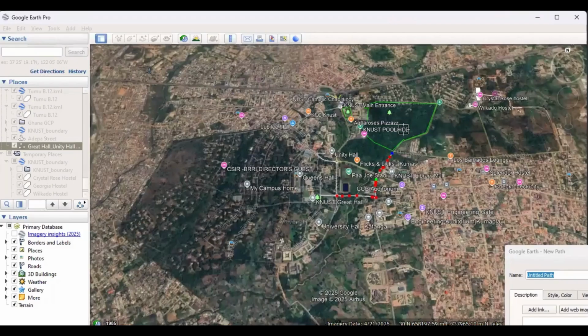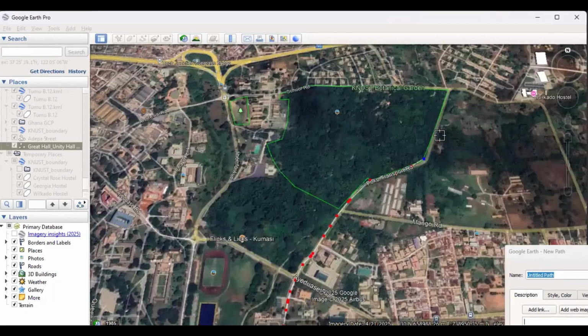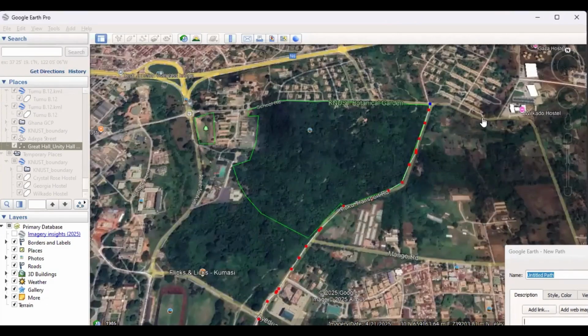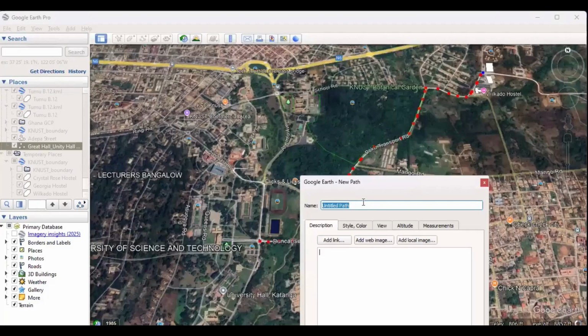So we still continue to Oku Transport Road, passing through the Botanical Garden area, then down to Wakildo Hostel. So that is another link there. So we are going to name it as maybe Oku Transport Road, as is being labeled over there.